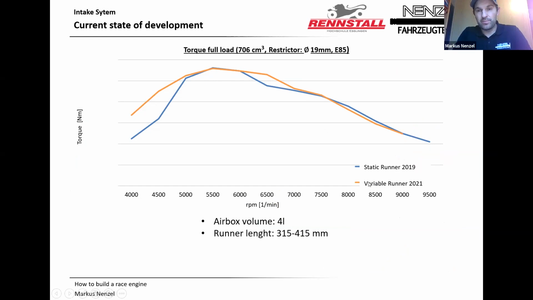Some values at the end: you see there, the blue one is static runners, and like mentioned, the orange one is fully variable runners. There you can change just the length, not the volume and the diameter, just the length. But you see, for example, at lower RPM, you make the runner a little bit longer, and then you get an optimization of the torque. I just show the torque because there are some confidential measurements, but for your estimation, this is an amount of nearly 8 Newton meters. Therefore, it's quite a good benefit at hard cornering, at a bus stop or what else, and it's just from improvement of the runners.